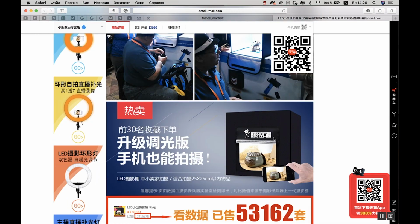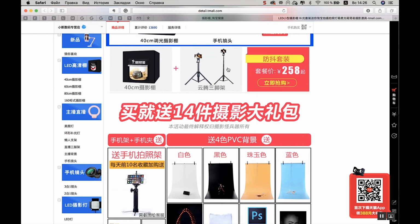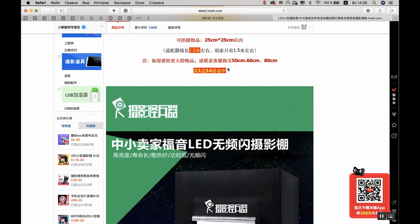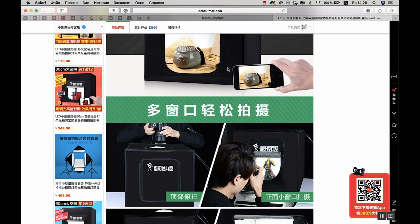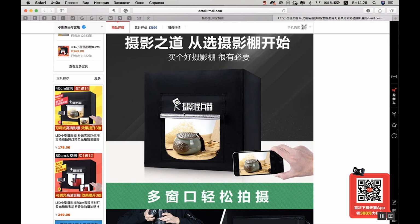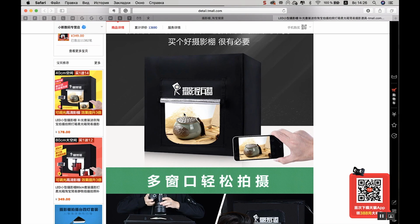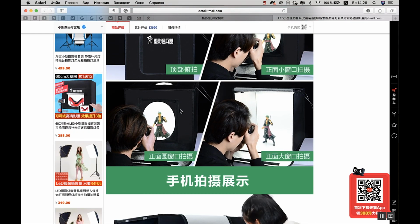A lot of advisory what we saw good. It's 40 centimeters, and we can add more LED lights, because the most expensive part of a softbox is the LED light. And when we have more stripes of LEDs, it's a more expensive softbox. We don't need the front part like this because it's not very important for me. I don't have any, how to say, blinks on my subjects, and I don't need this. I think like this it's enough for me.